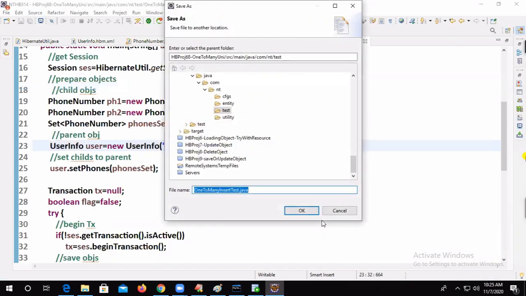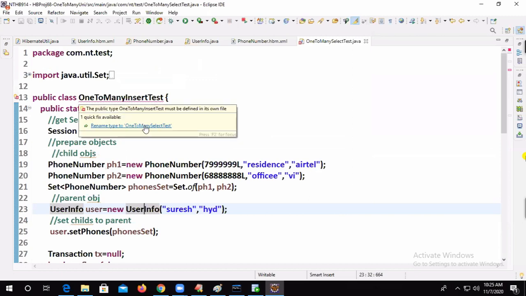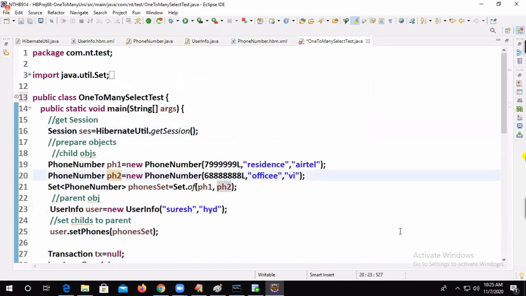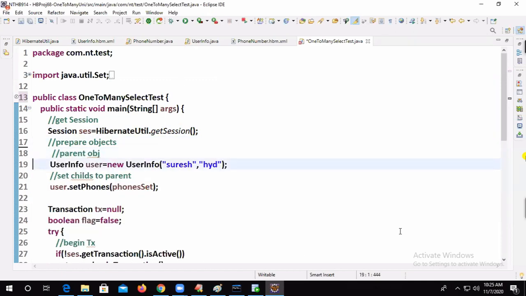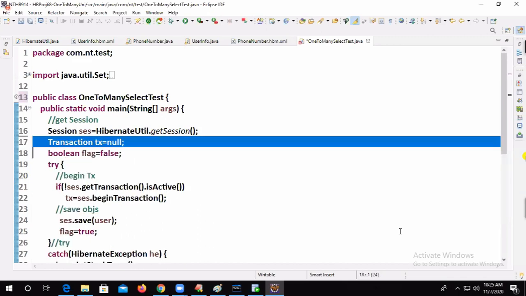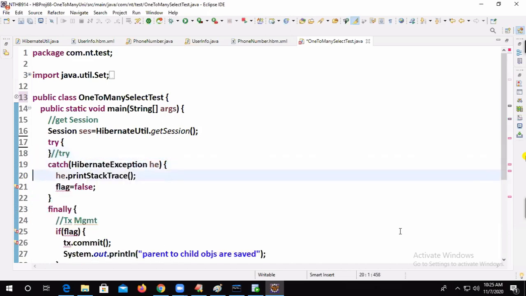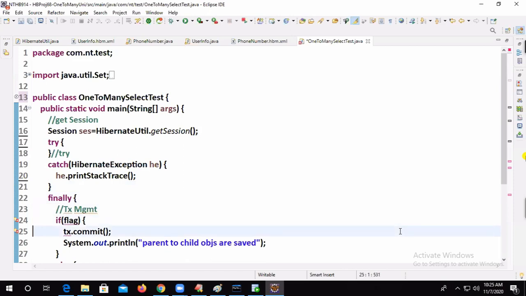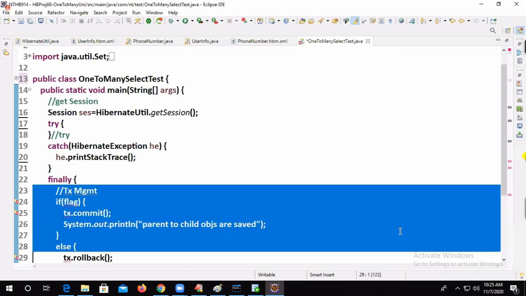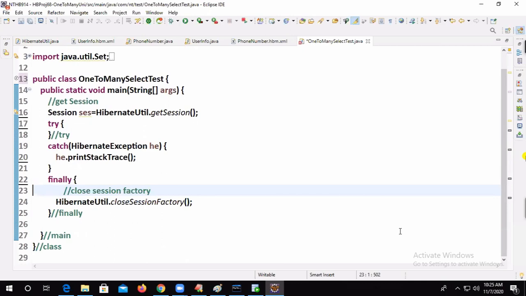Now I want to perform a select test. File save as one to many select test. No need of preparing objects, really not required. No need of transaction management.